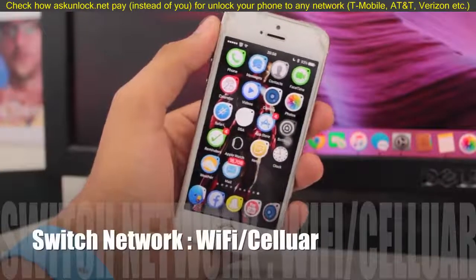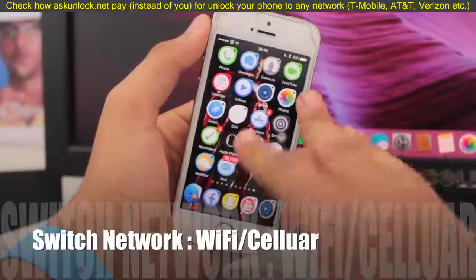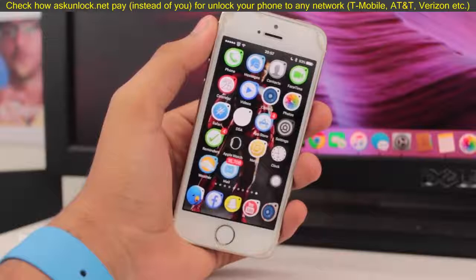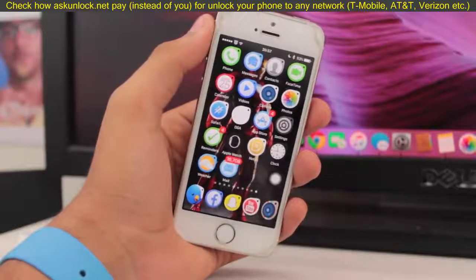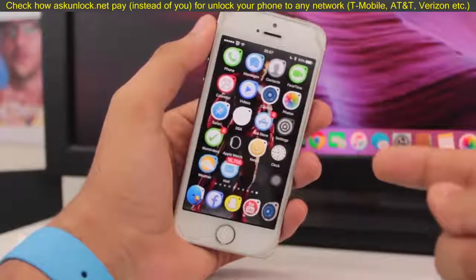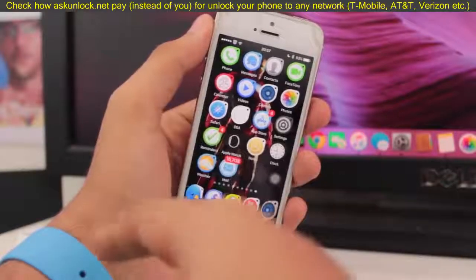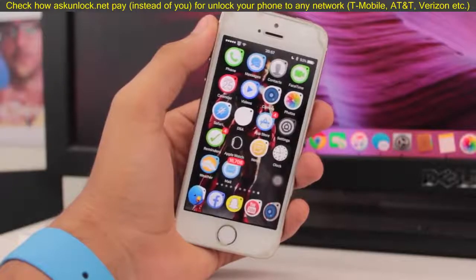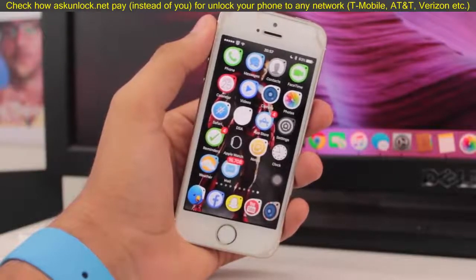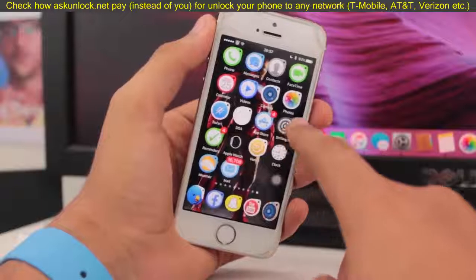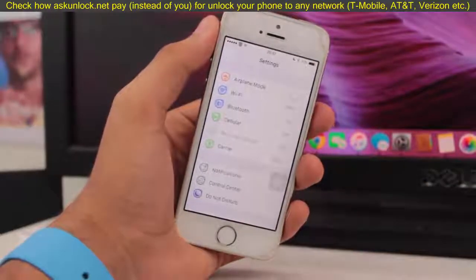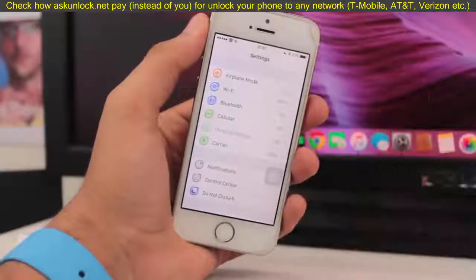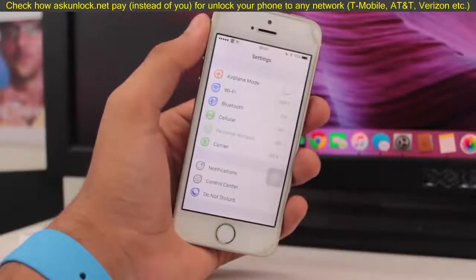So guys, now let's move ahead to the 3rd step that you can take to fix your issue, is that you can switch over from Wi-Fi to 3G, 4G or LTE, or from 3G, 4G, LTE to Wi-Fi. Or you can again try resetting or restarting your network router. So basically you can go ahead and reset or restart your network router. That could be your wireless router or your modem or any of the options which is available with you guys.